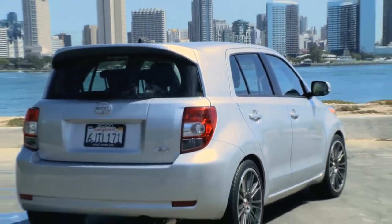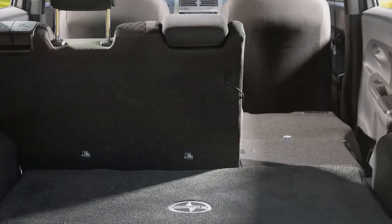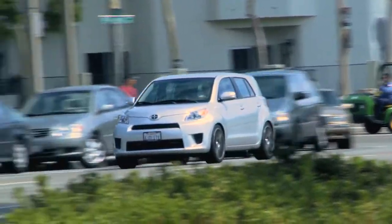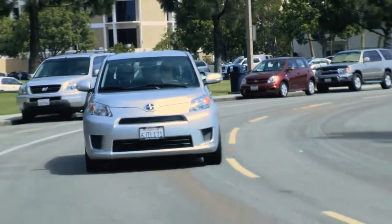In the rear we have 60/40 split rear folding seats. What's really important to understand is that XD buyers are younger and kind of live out of their car — they need the utility of the back seat, whether it's with three passengers and cargo space for a road trip, or all seats up or all seats down. It gives a lot of maneuverability and flexibility in a five-door hatch.